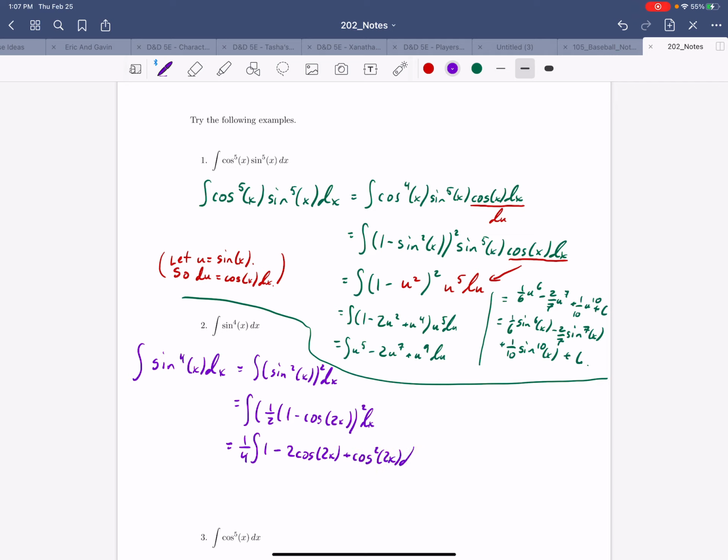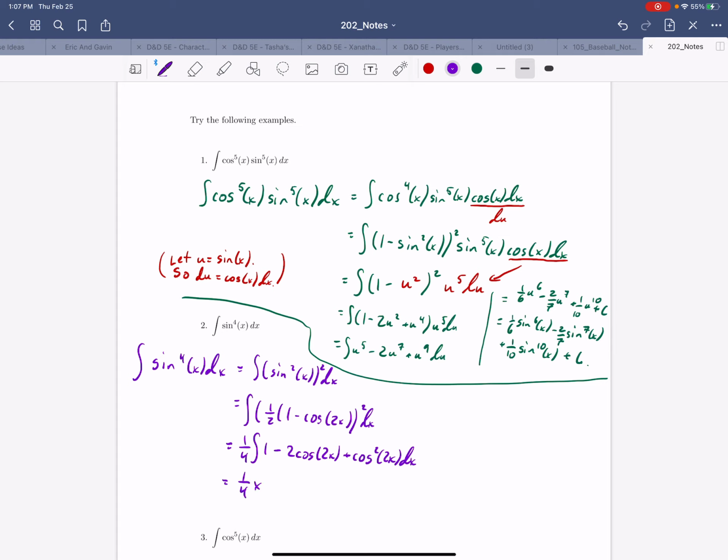Now, just to point out, the reason that I FOILed this one before making the u substitution is, well, because we're not going to just make a straight-up u substitution in this problem. I guess there's a tiny one right here, right? You could let u equal 2x. I'm going to go ahead and skip it. I think we could probably handle that in our heads. If not, then feel free to write it out.